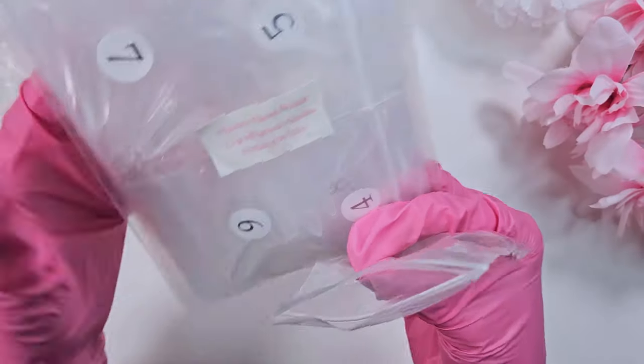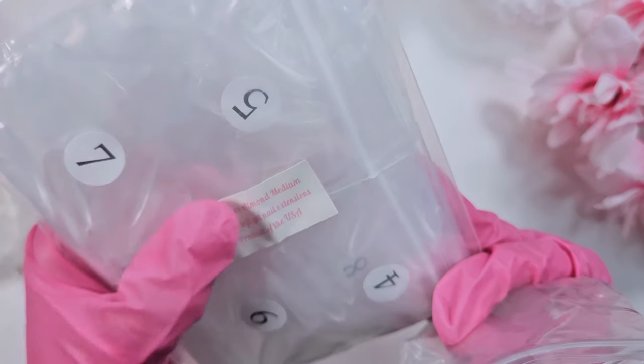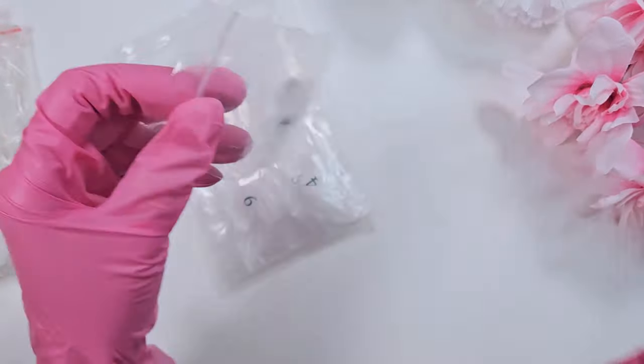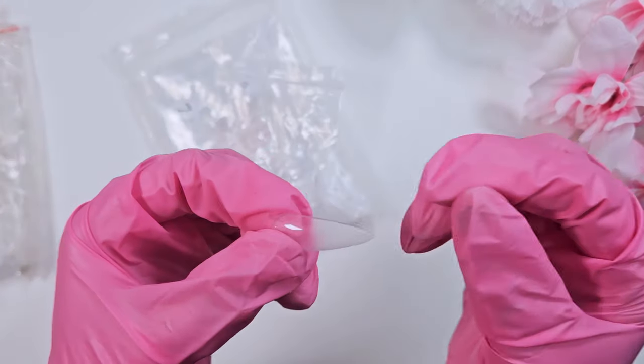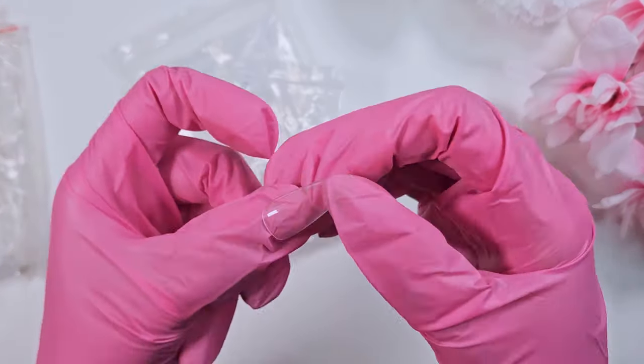Okay, so I have more of the Sculpture Almond Medium. I've shown these before, but I'll show them again if somebody hasn't seen my other videos. I have actually really grown to love these tips, so I'm glad that I got so many bags of them. Here's what they look like.